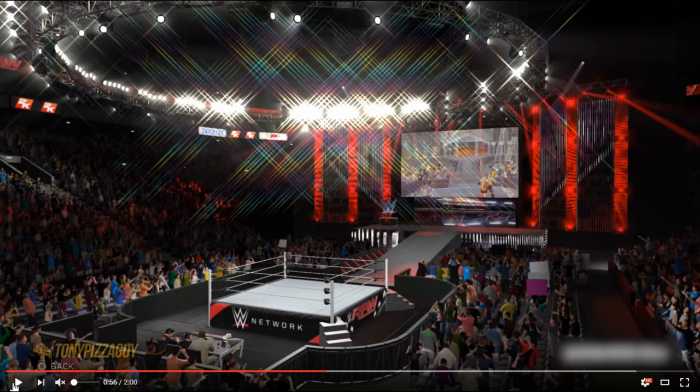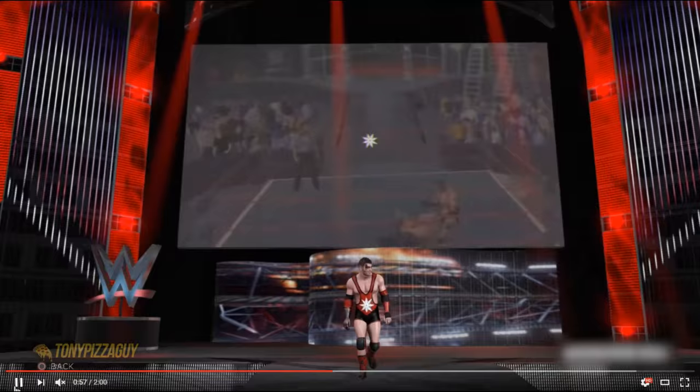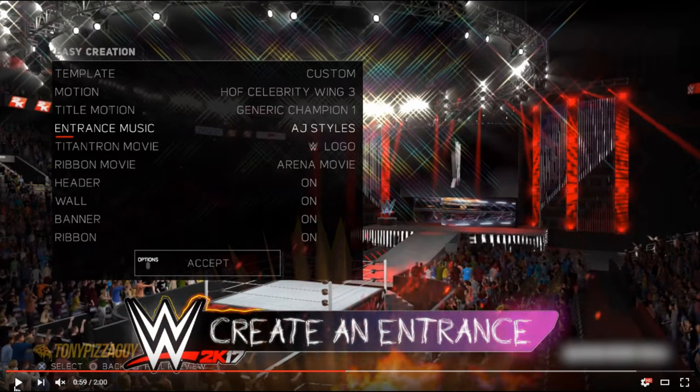So, making an entrance video. You see the entrance video up there. Pretty cool stuff. Love the entrance video. Boom. Watching him walk out to the ring. And now create an entrance. We have template, motion, title motion, entrance, Titantron, ribbon, header, wall, banner, ribbon. You can turn it on, off, whatever you want.